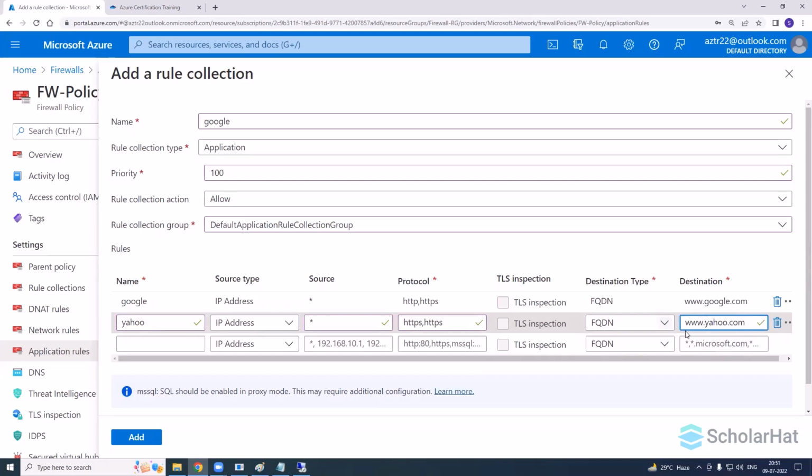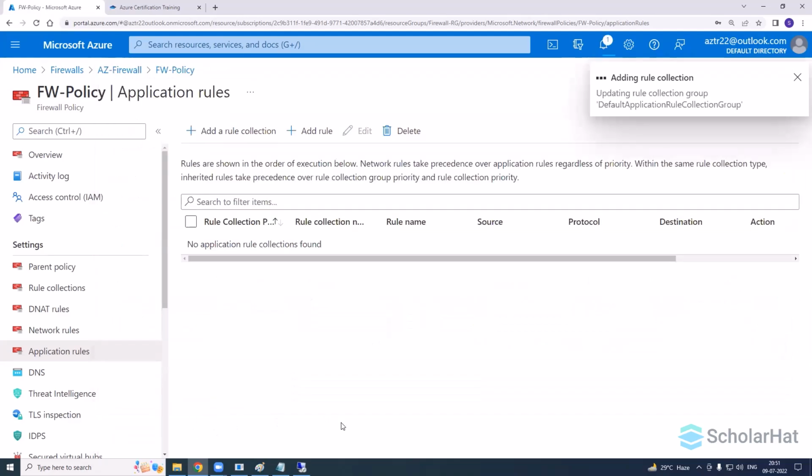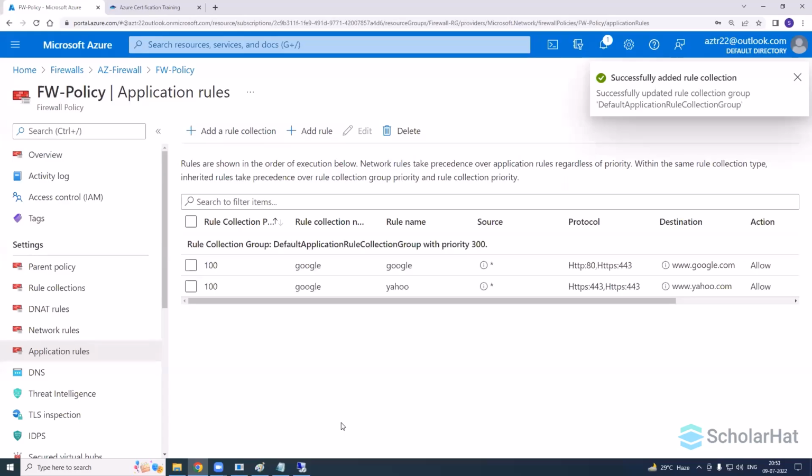So I am creating two rules, one for opening Google, another for opening yahoo.com, and add it. Okay, so the new rule is created.